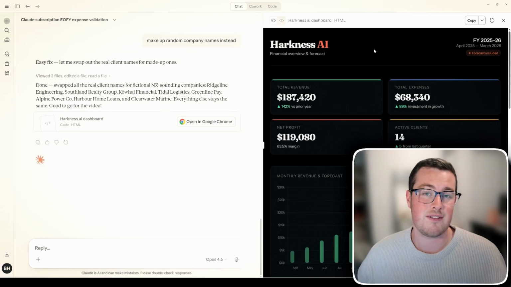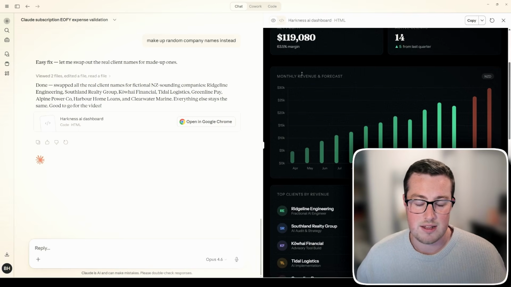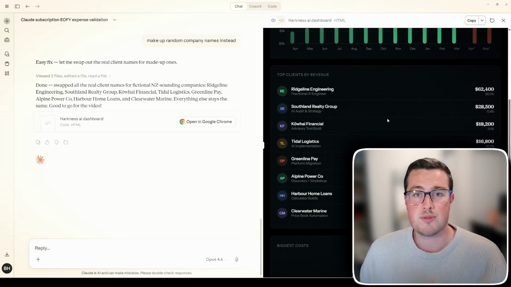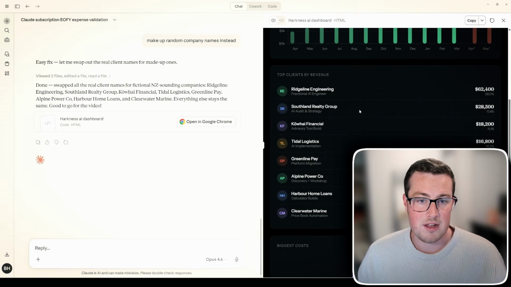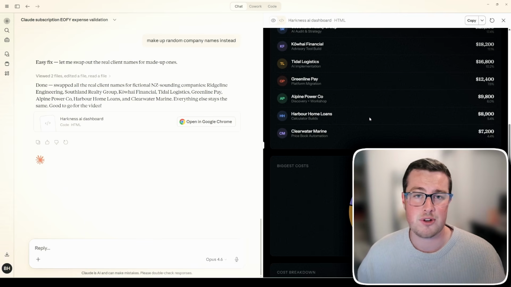This is my Harness AI financial overview, total revenue, expenses, clients, profit, my monthly revenue forecasting, whatever it is you want in there, you just use your plain English typing. It will then go and pull that information from Xero and display this. If you want it updated, you can keep live here, then it goes and updates from Xero. If you want to integrate other data, whether it's emails from your clients, your social media statistics, whatever it is, it can be all interconnected into this dashboard here.